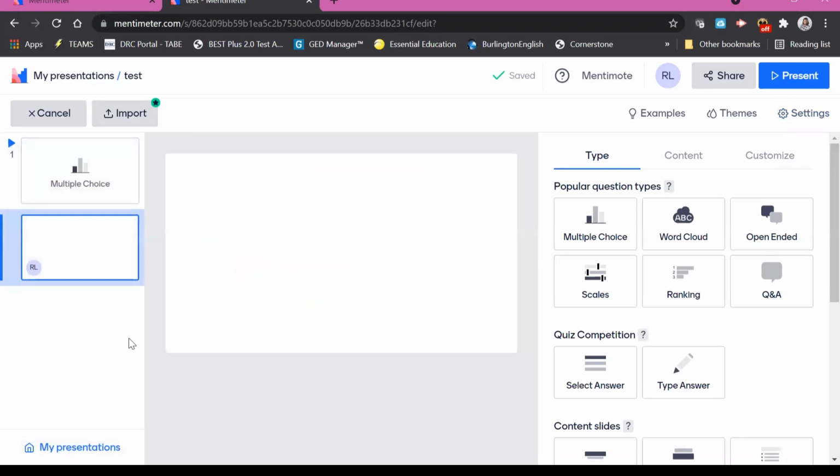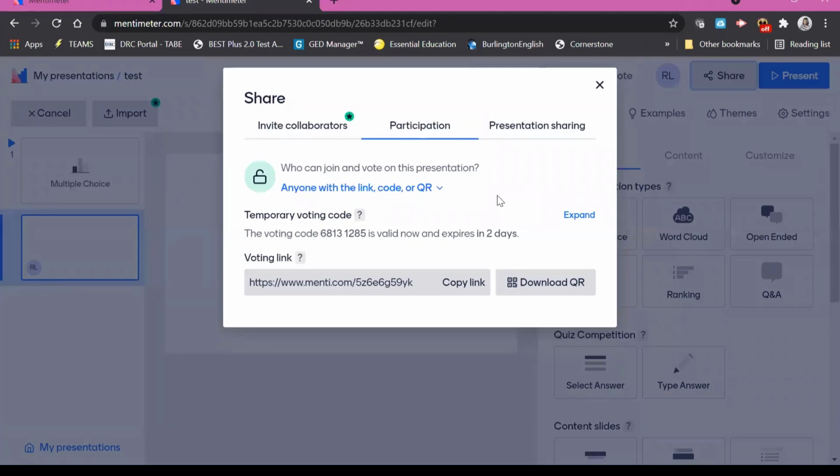Once your presentation is created and you're done, you're ready to present, you'll click this blue button to present and it takes you into presentation mode. And Mentimeter provides you with all of the access options. So remember, I presented you with the link that you could click to join the presentation, a QR code, and a temporary voting code. So they're all here. You would click that share button and then you can choose how you want to help your participants connect to your presentation, and they're all created for you. So I love that the QR code is built in. You don't have to try to create the QR code or anything. It's all right there for you.